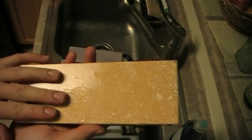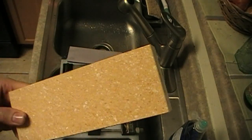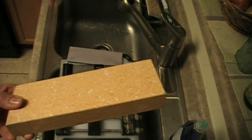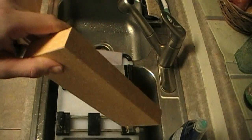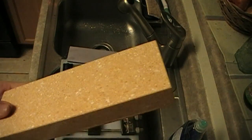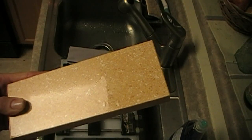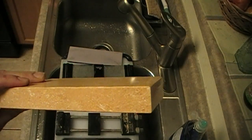So, this is the 400 grit Latte stone. This was brought in by Mark Richmond. I'm not sure if he's selling it as a Richmond line product or not, but it's just called the Latte 400 grit. And I'm just going to talk a little bit about it. I have not used it yet, so everything you see will be my first impressions.